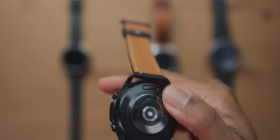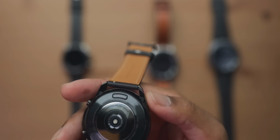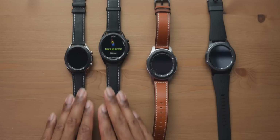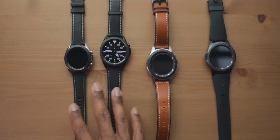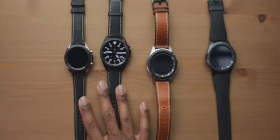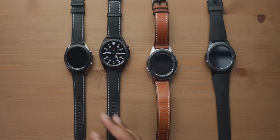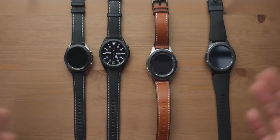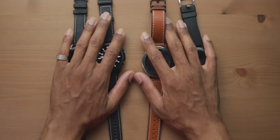It's the no plastic on the bottom. That's a new redesign. It's just a nicer, more premium watch with these nice premium leather bands that it comes with. Performance so far has been great for me. I like the brand new Galaxy Watch 3. So I'll just leave it up to you. I shared that information. I kind of gave you what separates the three. We got all technical. We got into the specs. We focused on nothing but the watches.